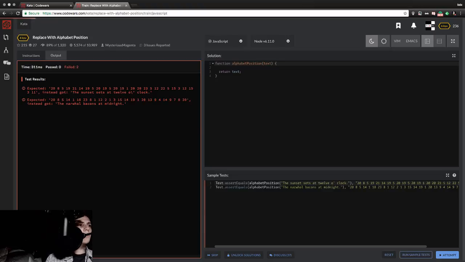Run sample. What do we have? Instead got the sun sets at 12 o'clock. Now, in our world, we want text dot split on each character.